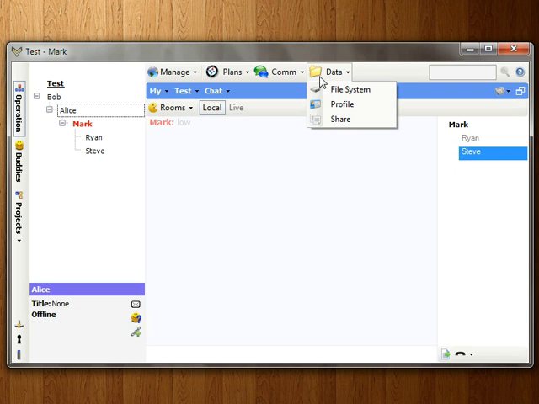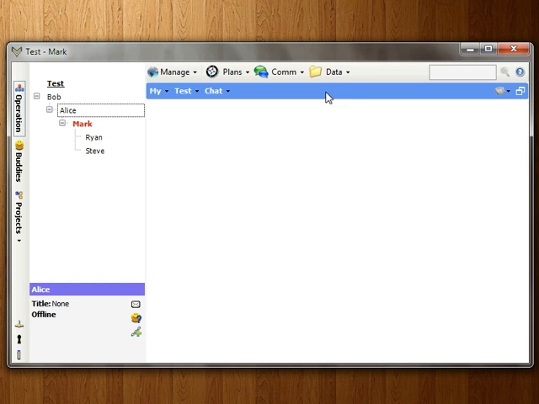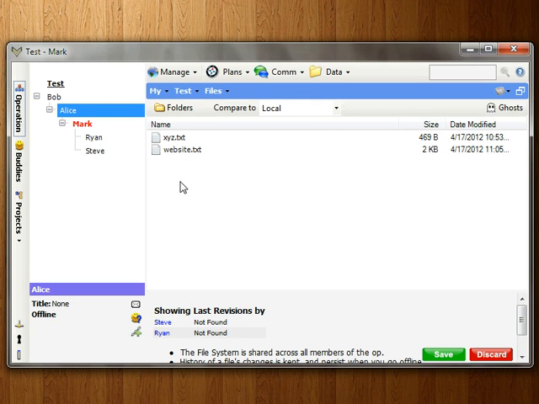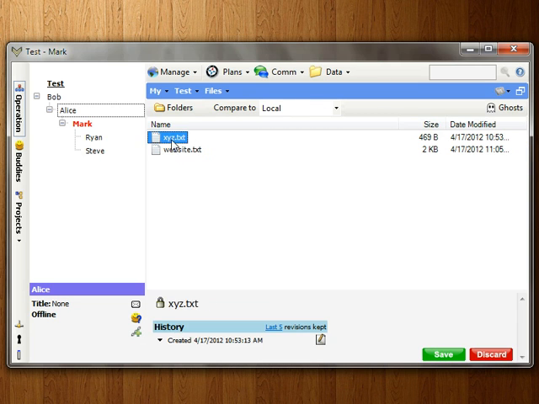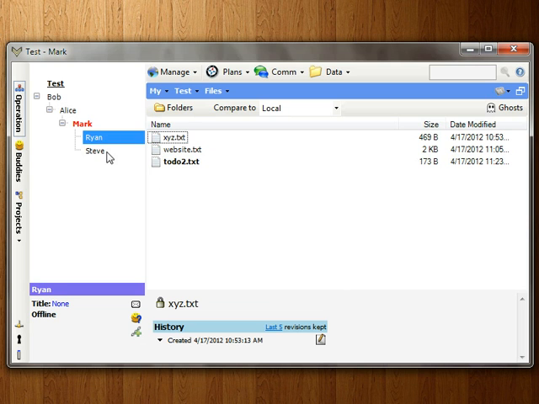So there's other services on top of the hierarchy, like a file system. And you can add files to the file system. I got some sample files here. And when you add files to the file system, you can just drag them right in. I'll drag a file into here. And when you hit Save Changes, the new files are inherited by my subordinates here, Ryan and Steve. And when they make changes, I get notified of the changes, and I can accept the changes, and the changes will move further up the hierarchy.